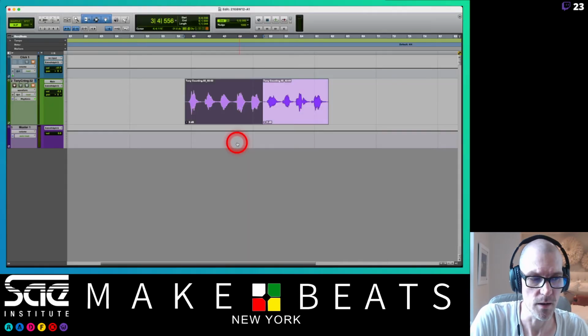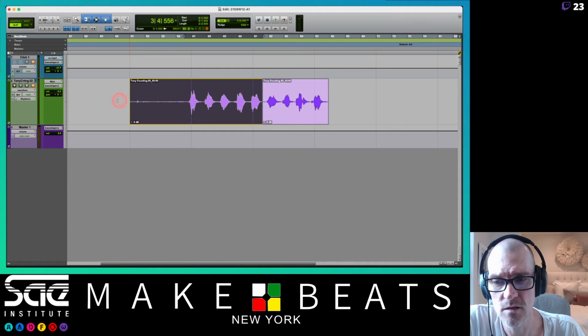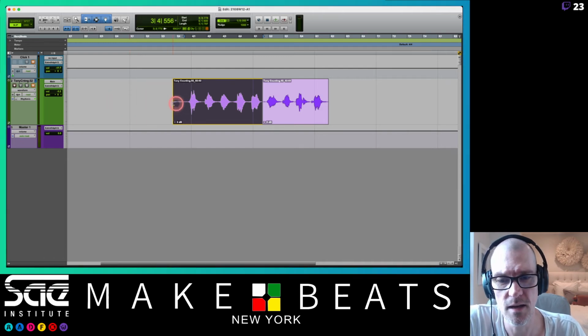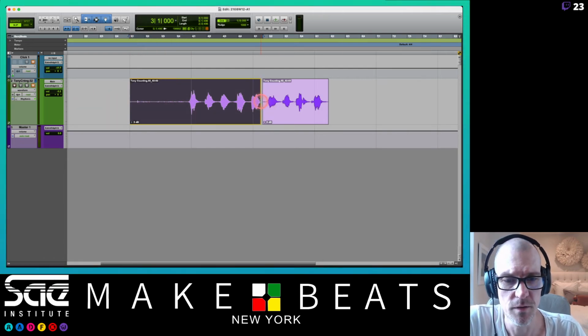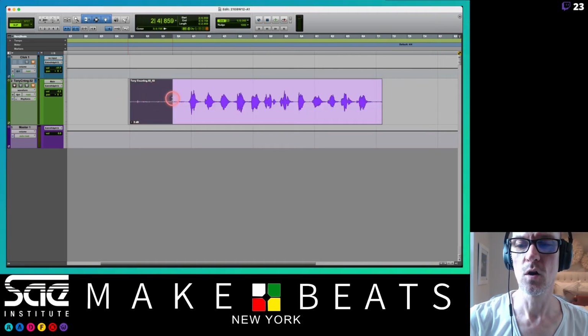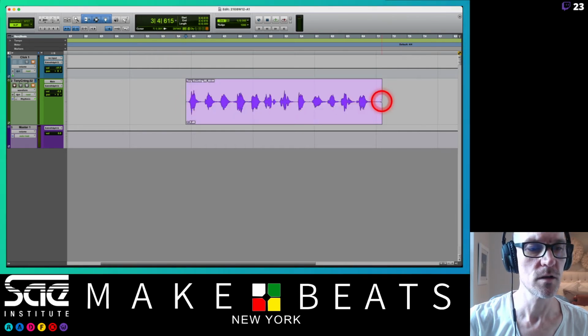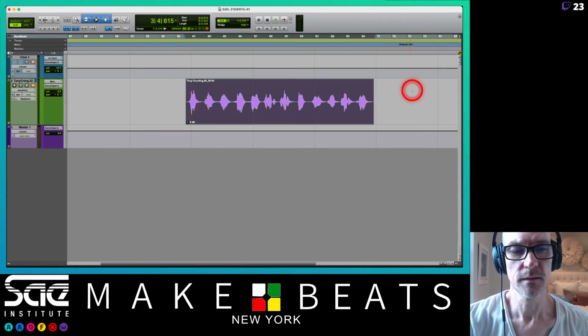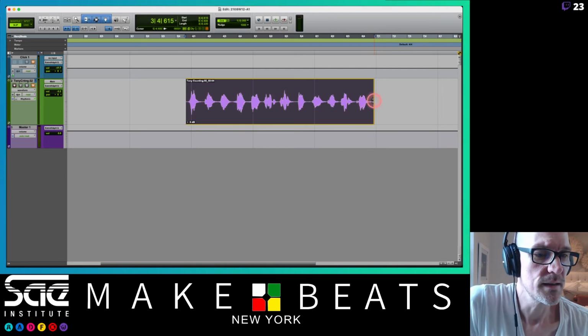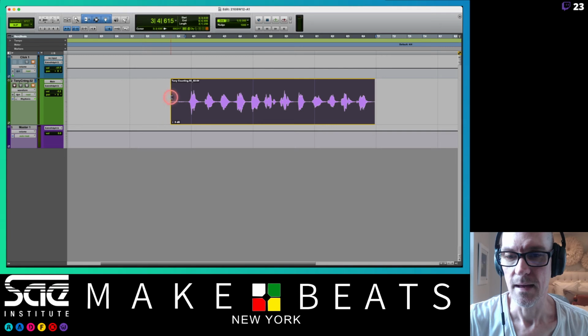So if we go back over here, and if I use my trim tool, it's gonna pull out the clip here like this. And I can pull the clip this way and this way. You'll notice, however, with the trim tool, you can only go so far with it. Okay, you can only go so far, like this. So here, the beginning and the end like that, okay? So that's what's going on with this.